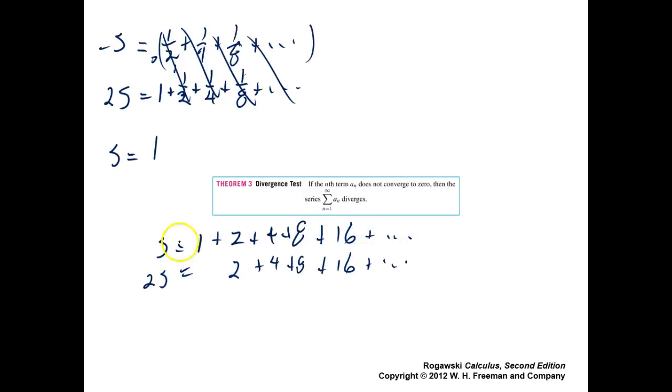And when you subtract those from each other, you get negative S is equal to 1, so S is equal to minus 1. Do you think there's any way that series is going to sum to negative 1? No. It couldn't. It didn't converge to begin with, so you can't use these techniques. That to me was, maybe I shouldn't have even given it as much expression as I did.